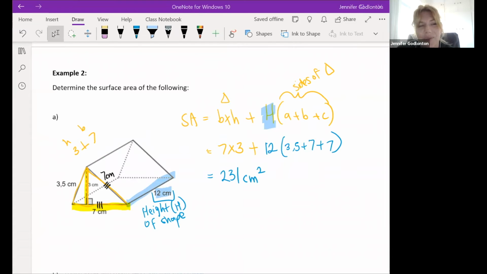Tato, how can I help? Afternoon, ma'am. Can you please explain why I didn't say a half times base times height at the beginning? The reason I didn't say a half times base times height is because there are two triangles. We've got this triangle over here, and then we've got this back triangle over here. So over here, let's just write this: half base times height, times 2, and those halves, these guys, they cancel each other out, and they just become 1. Okay, thank you, ma'am.